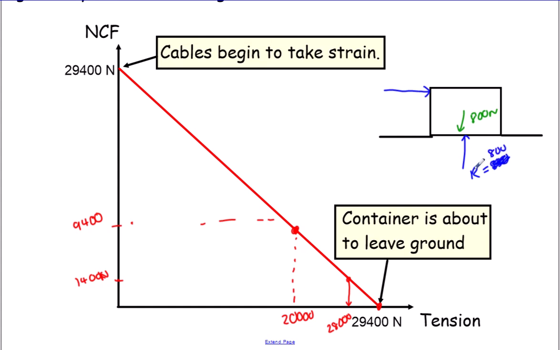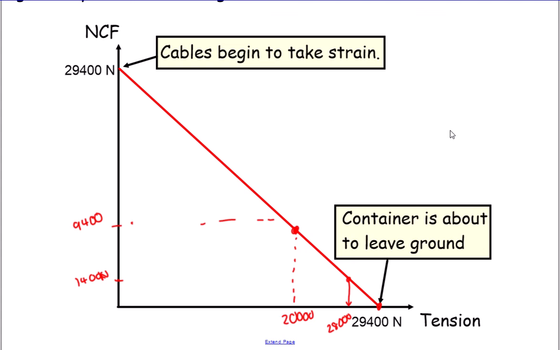Or if you want to make life really easy for yourself, what would be easier is if you tied a bit of string on it and did that, because now you're lifting the box a little bit. Look, there's a little bit of force lifting, and so maybe you could get that down to 750, which will reduce the friction, okay, and make it easier for you to pull the box. Okay, so R is not always equal to weight. It depends on other forces, it depends on acceleration. But R always acts perpendicular to the surface, and use F equals ma to calculate if you've got acceleration going on.